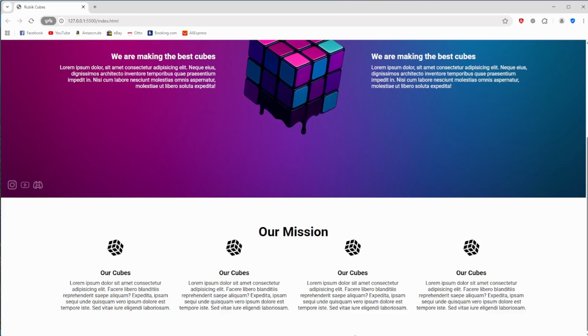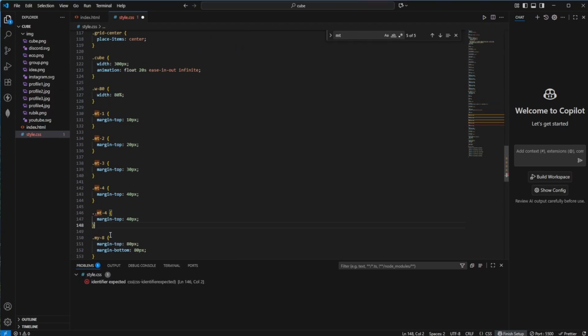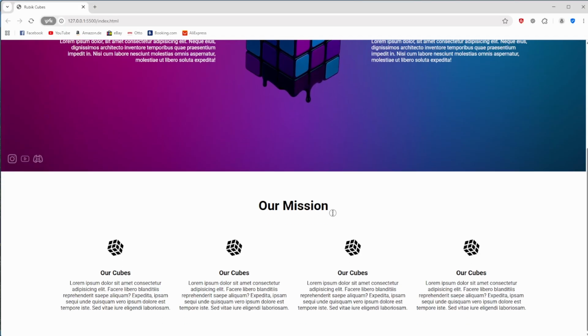I would also like to add a margin top empty of, maybe we can try 40 pixels, but I think maybe 40 is just not enough, and I'm actually going to create a much bigger margin. And I go ahead and try empty-8, so 80 pixels of margin, and now it looks like this.